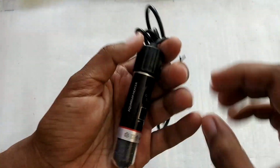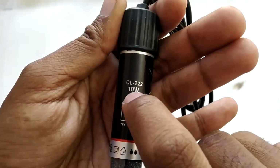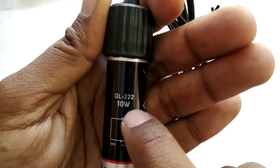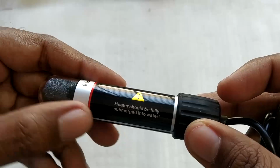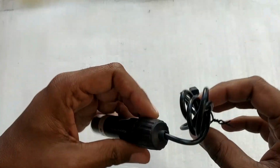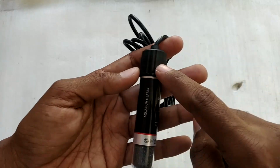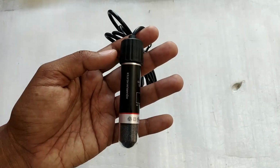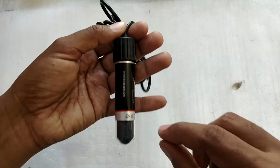So upon a closer inspection, you can see the heater says the model number, which is QL222. It says 10 watt here, and it is IPX rated waterproof. Here it says the heater should be fully submerged into water, which is always the case with all aquarium heaters, because the thermostat is usually here, and if you keep this outside the water, the thermostat will not be able to tell what is the temperature of your tank. That's why the whole heater needs to be submerged always.